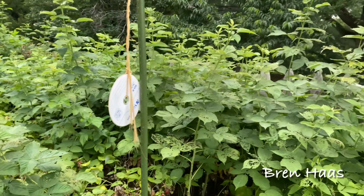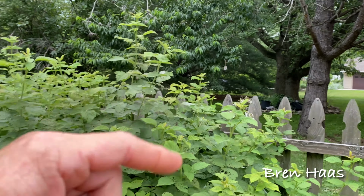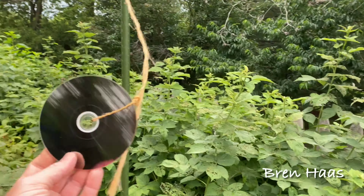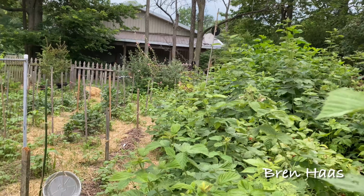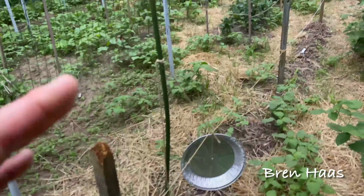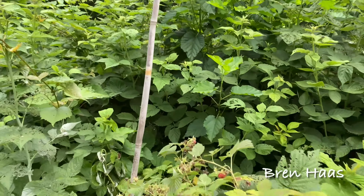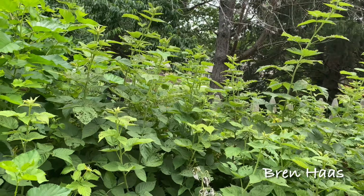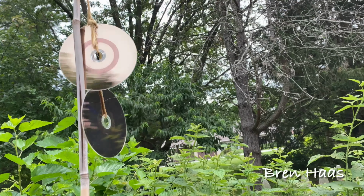Another thing that has helped, and I also put them in my peach trees over there too, I just took an old CD and tied twine around it. And it's working really, really well. Another tin. Boy, I need to weed really bad. I'm waiting for that rain. It's too hot. But here's another one here that reflects in the birds.